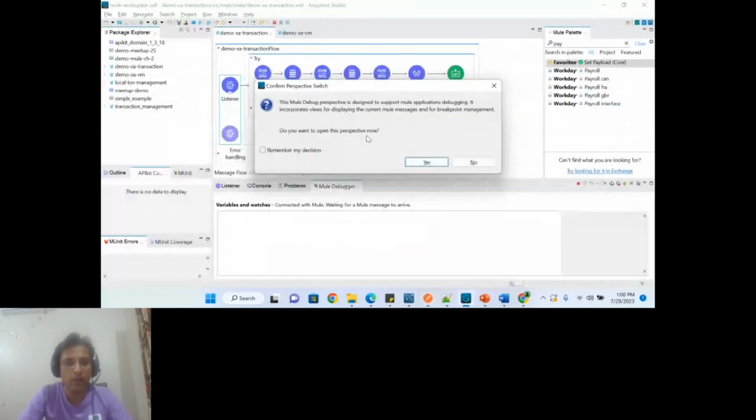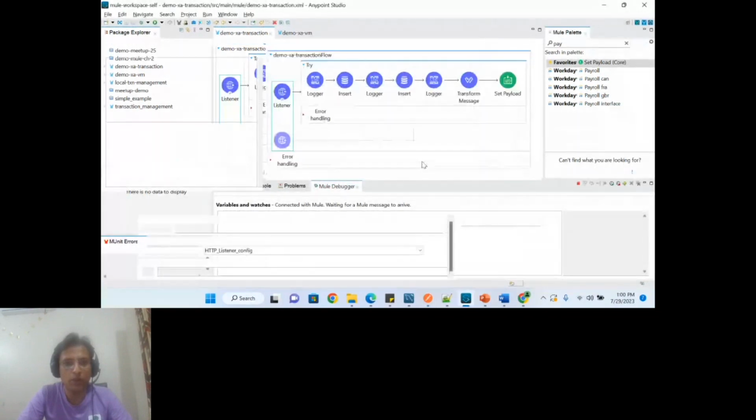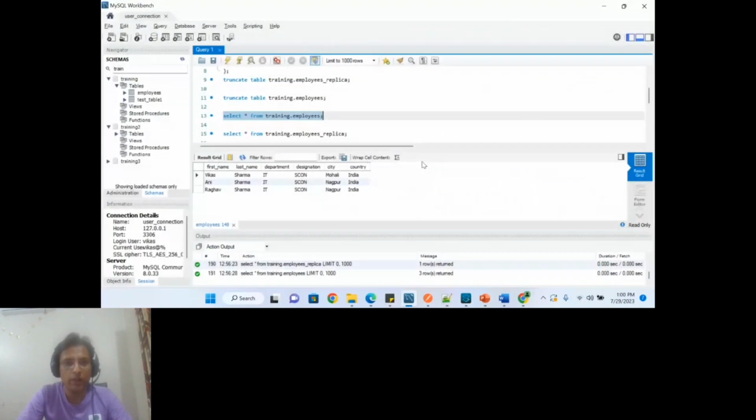Let us switch to the debug mode, and I'll just truncate both the tables over here.